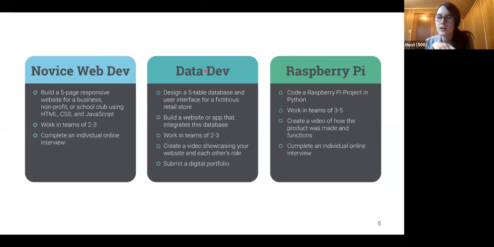And data dev, you can make it fit coding 2 and web development. We have tools in our curriculum that help you track each of the standards and make sure all your students are going through the standards and can track their proficiency, and I'll go over that later. But for data dev, we don't have those tools built yet, but these two we do, if that makes sense.